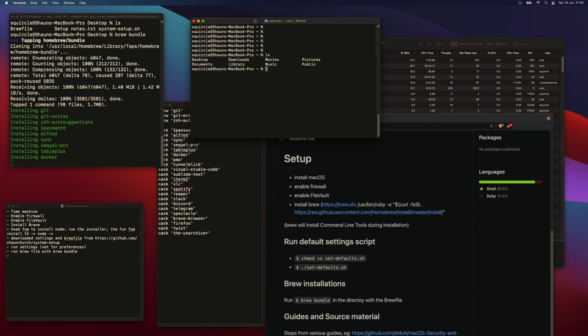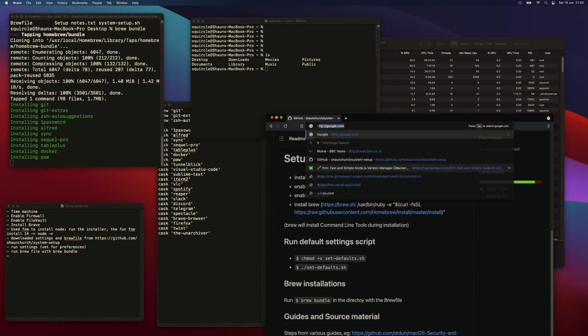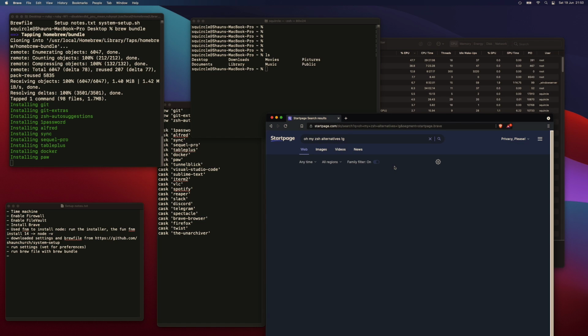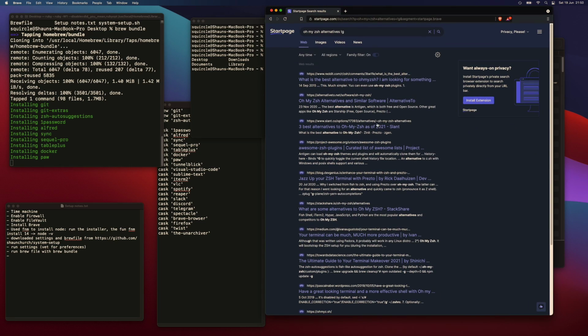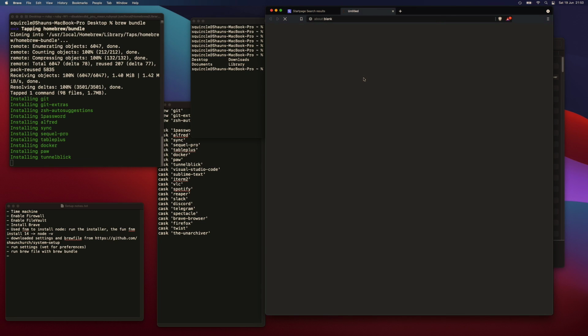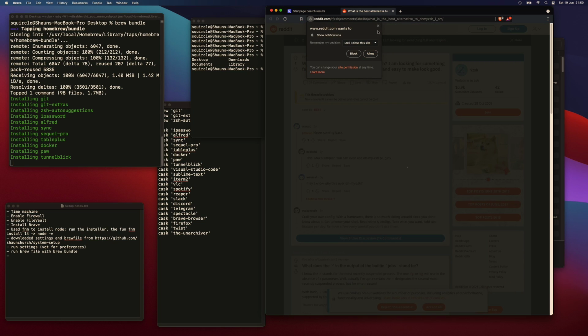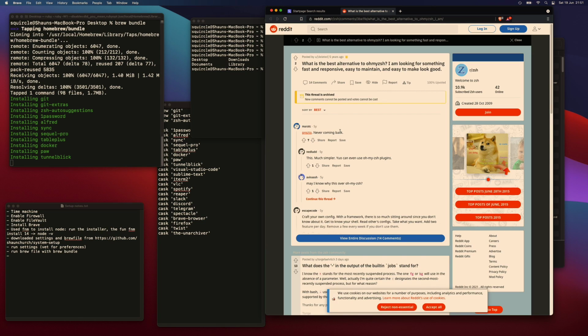Right, so while we're here, I do like to use my ZSH, but maybe there are better alternatives now, so I'm just going to have a quick look. Prezto, that was 5 years ago. Way too long ago.